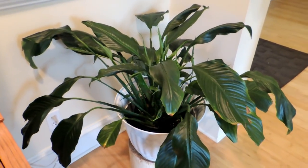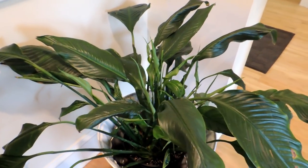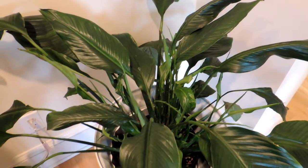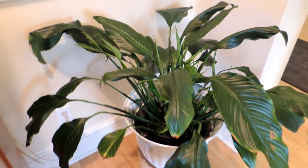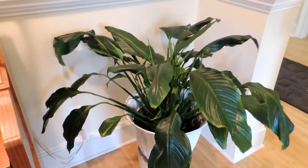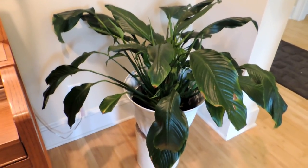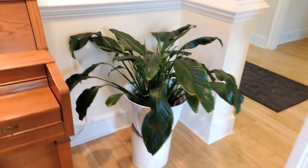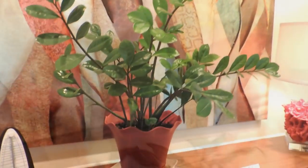This is my peace lily, and I think it's time to repot it — it was a lot fuller last year and I don't think there's enough room for the roots to grow. By the time this video airs I will have already replanted it, because I don't want it to die. I got this one about three or four years ago when my grandfather passed away, so I really want to keep it.